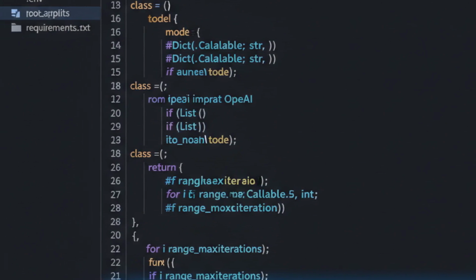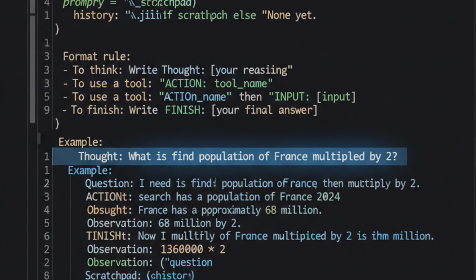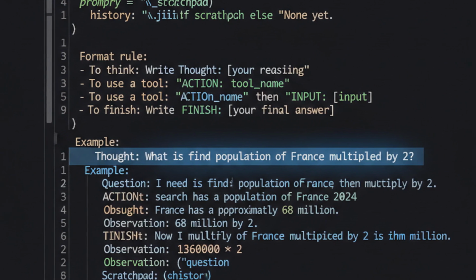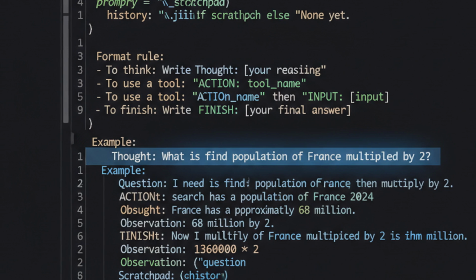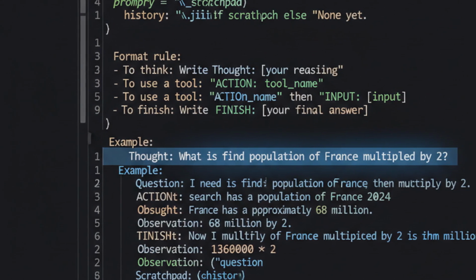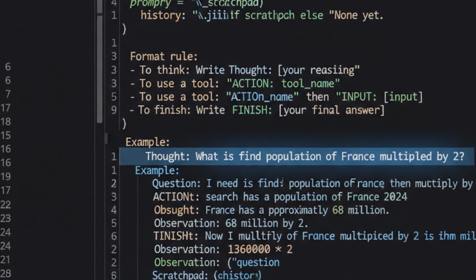Here's the core loop structure. The prompt is everything in ReAct. We need to teach the model the thought, action, observation rhythm and the exact format for calling tools. Notice how explicit we are about the available actions and their input formats. Ambiguity here leads to parsing failures. We also show a few short examples of the pattern. This is crucial for reliable structured output without fine-tuning.